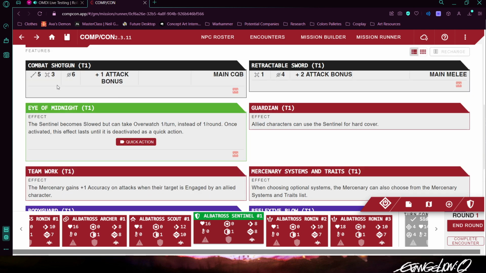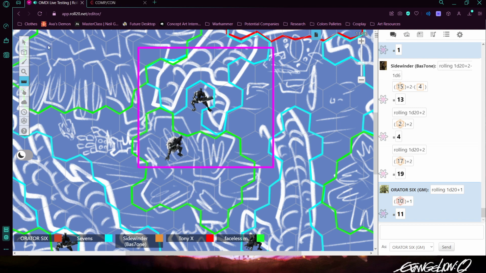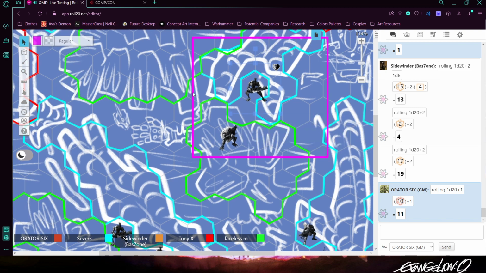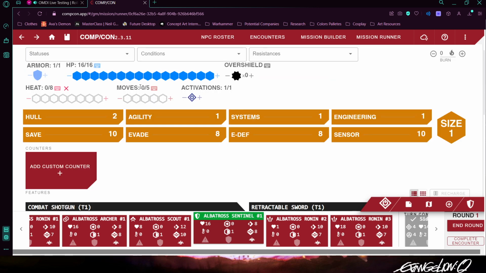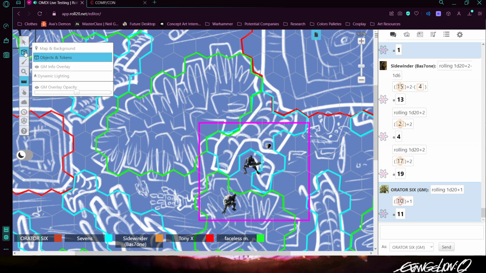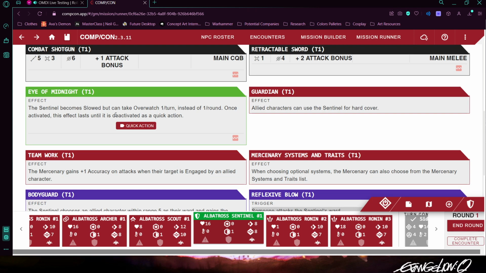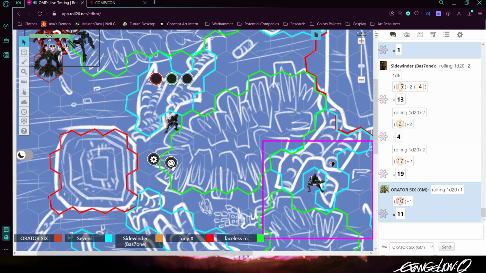I am going to... I'm going to choose an ally within range 5 as my ward, as a protocol for bodyguard. And I'm going to choose this Ronin you've been bullying. That's my ward. Now I'm going to move 5. Boost right around over here, and then I'm going to quick action activate Eye of Midnight.